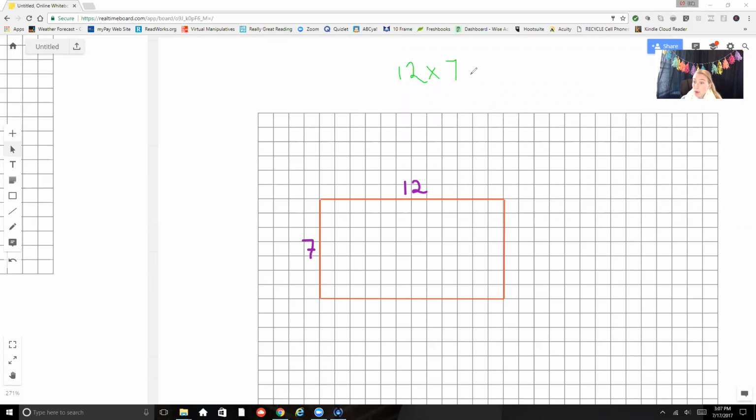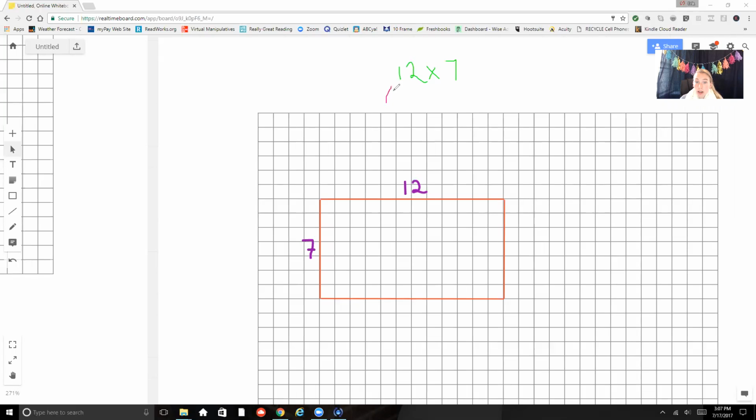So we have our array here already. And if you pause the video, you could count the squares and know what our answer to our problem is. But we're going to break down 12 into some friendlier numbers because we already probably know our 7 stacks, but we might not know our 12 stacks. So I'm going to break 12 down into friendlier numbers. So think about how you would break it down, and I'm going to think about how I would break it down. I always like to break things down into tens and then leftovers if possible.